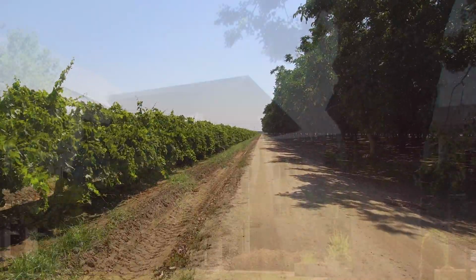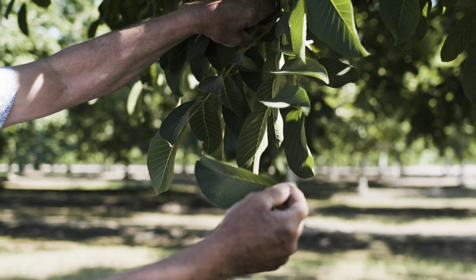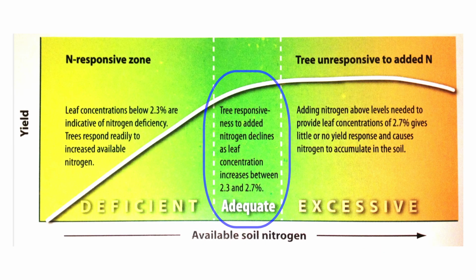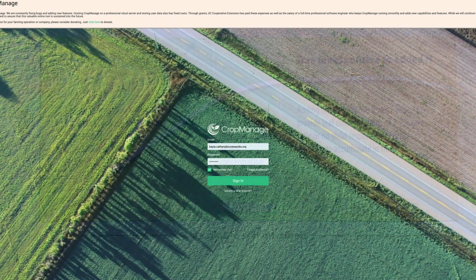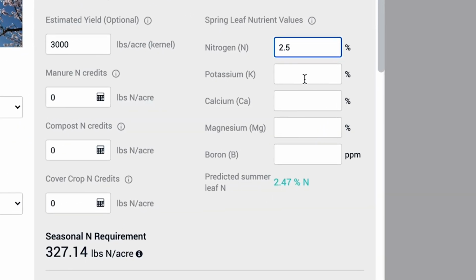the crop matures. The University of California recently completed supporting research for leaf samples taken in May. Having the results early enables growers to react quickly by either holding off additional nitrogen applications if nitrogen levels are adequate, or adding fertilizer if a deficiency is apparent. These new critical nitrogen values for May leaf sampling are now posted on a calculator in CropManage, an interactive website developed by the University of California where your lab results can be compared to appropriate ranges.